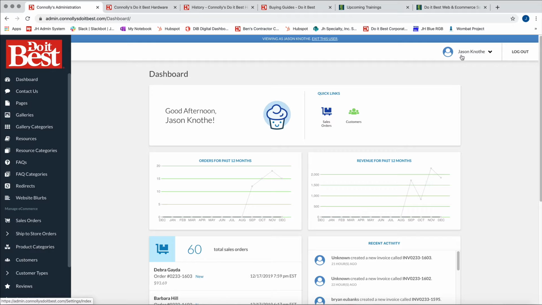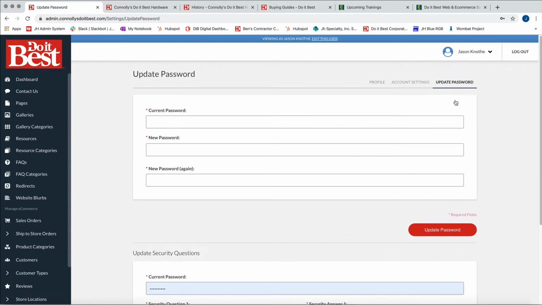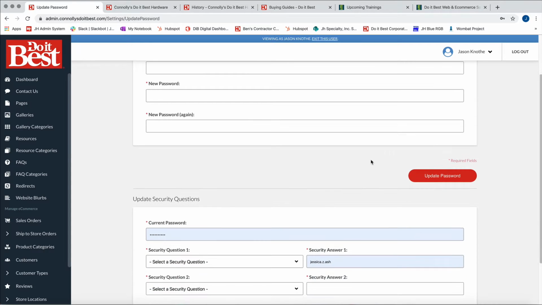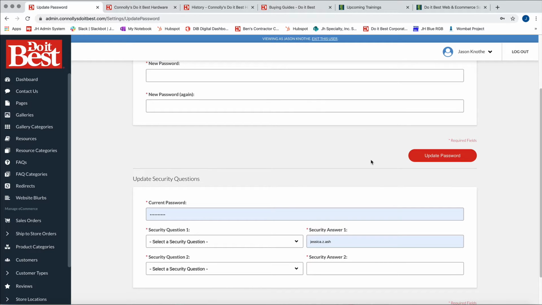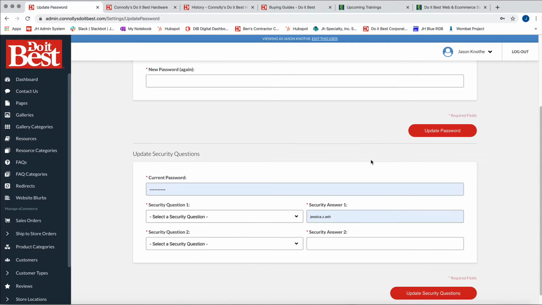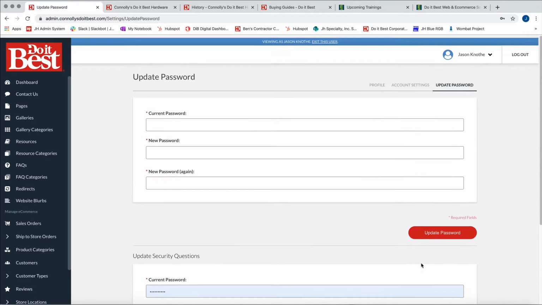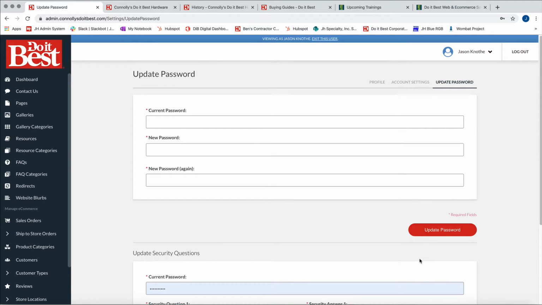So if you've never logged into the system, before you even get to where we're at, you're going to automatically be directed to where we're going now, which is to update your password. When you receive the email from JH Specialty and MOCE, you got a generic password, which we want you to change so we don't know it. And then also update security questions. That way, if you forget it or lose it or need to change it, we make it easy for you. It's like 100 other websites. So select your security questions, put your answers in, and then hit update. It's as easy as that.